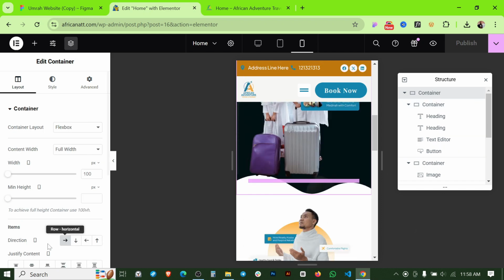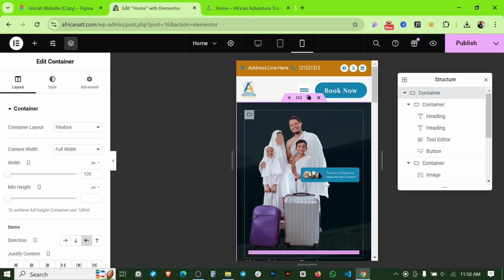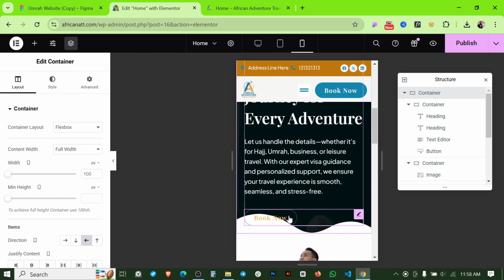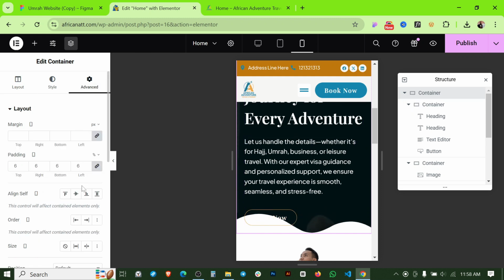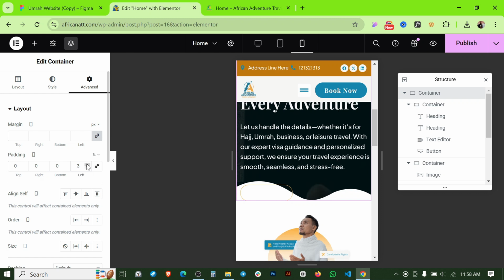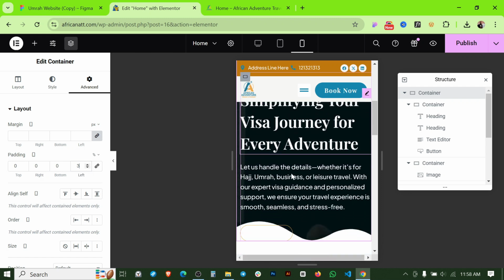I am selecting them, and if I go for reverse, you can see the first one goes to the top, and the second section comes down here. And if I go for bottom padding, we can increase it to 3 everywhere.